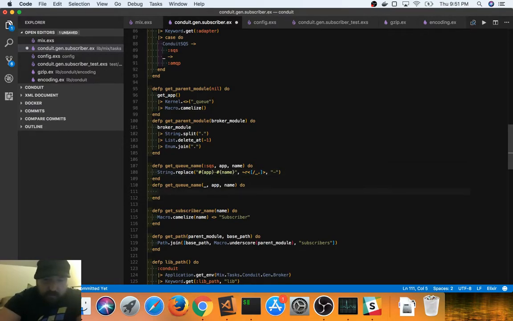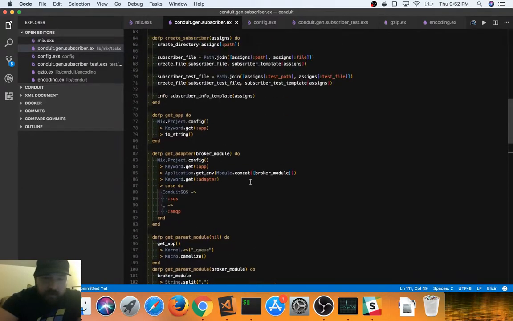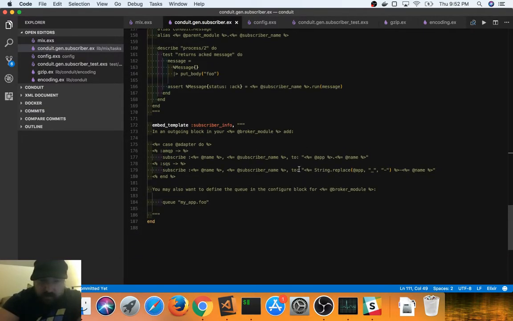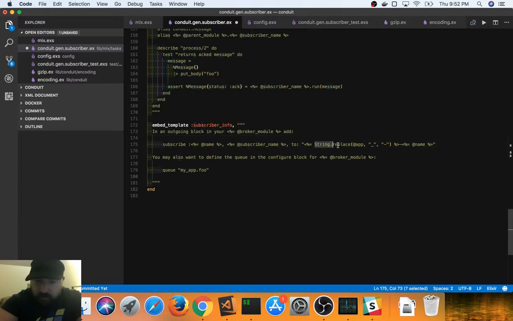And then in this case, we're going to want to do something similar. So it's going to be dot here. And then if we ever get a slash, we want to replace that with a dot. Is that all? Yeah. Okay, so we've got your name now. So we can actually get rid of this case statement. And then here we'll do just that QName. And then same thing here.